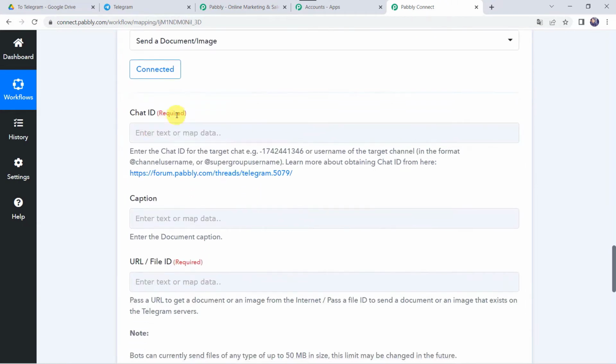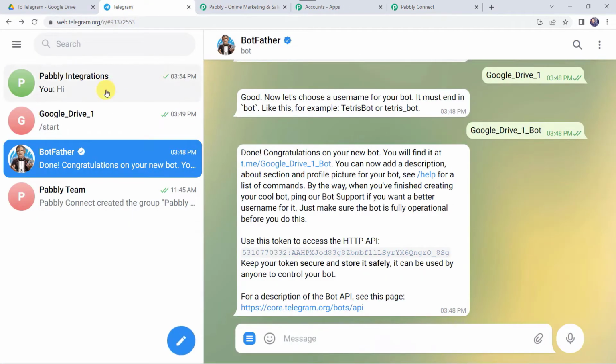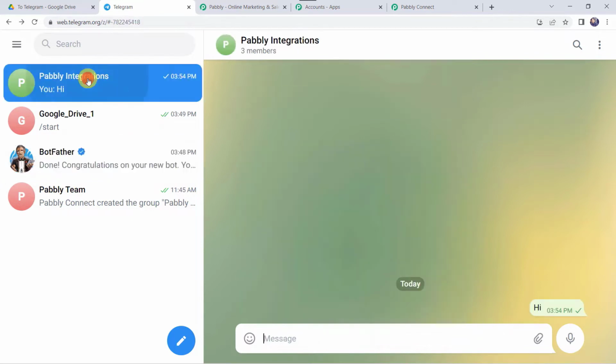Now here it is asking for the chat ID. So you can just follow these instructions to obtain your chat ID, or else I will directly take you to my Telegram account. Okay. Here I have already created some groups, that is Pabbly Integrations and Pabbly Team. So now I want all the files to be delivered on this Pabbly Integrations group. Okay. For that I have to just add the bot over here in this particular group.